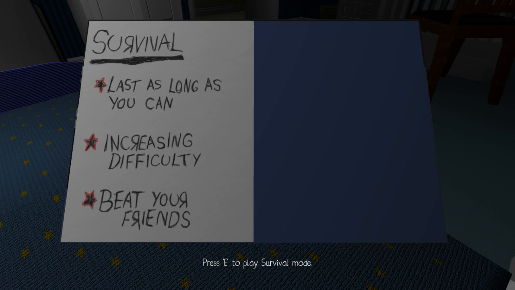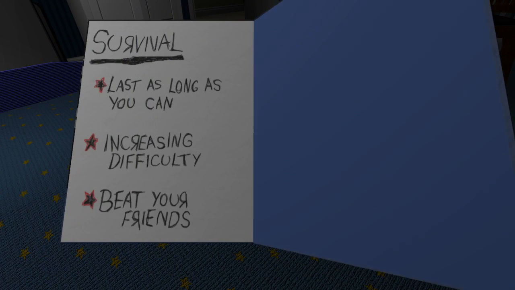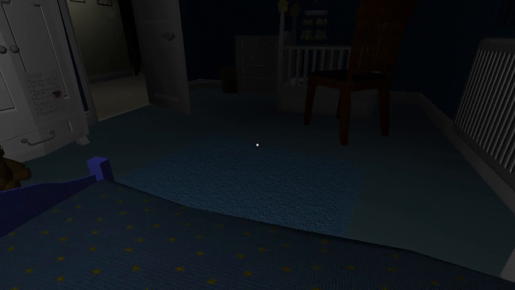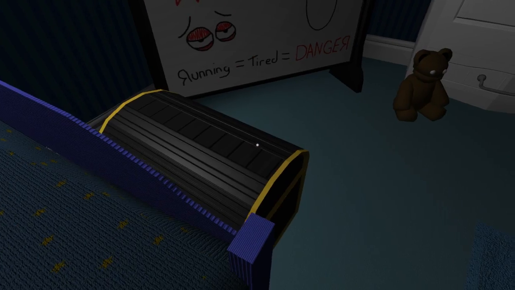Okay, survive. Last as long as you can. Increase in difficulty. Beat your friends. I don't have any friends. Okay, so how do we start? E to play survival mode. Okay, I have no idea what this is. 7 a.m. So I've got to stay awake until 7 a.m.